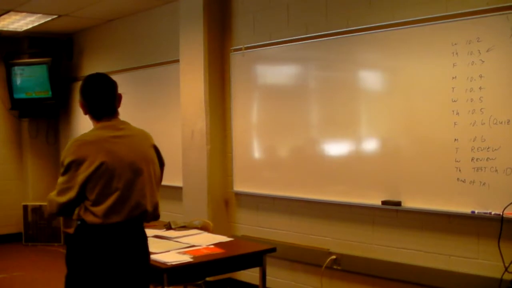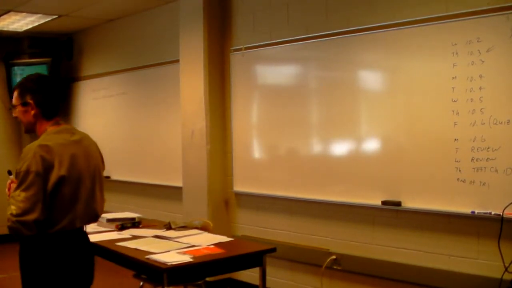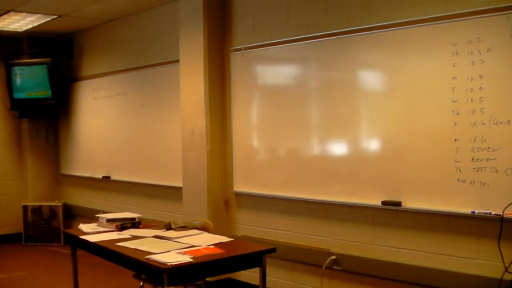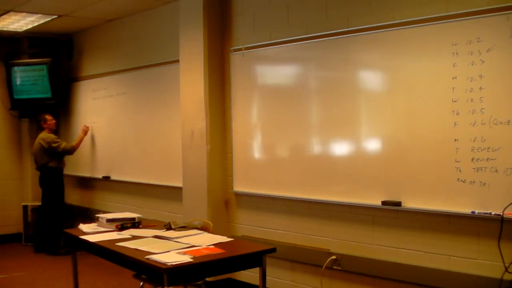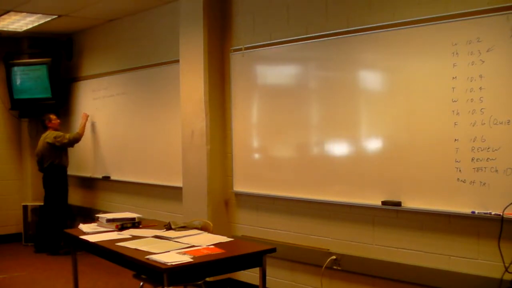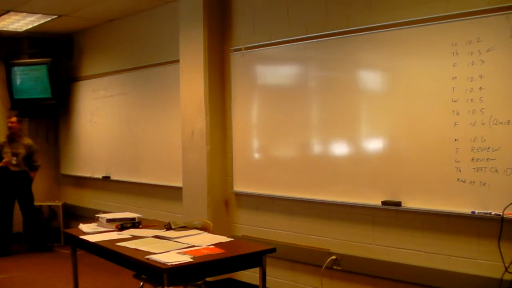Last Friday we started vectors, and the whole point of this section is just to introduce vectors. The next section will be the derivative and integration of the vectors. So right now we're just working with vectors. Today's topic is to take two vectors, we'll call them vector v and vector u, and find out what the angle is between them.